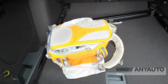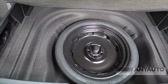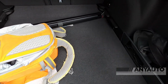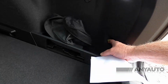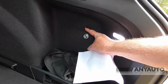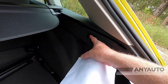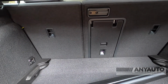The rear is full of clever storage solutions with little bins and boxes, and the spare tyre lives under the back floor. It is just a space saver though. And this is one of those clever 2-level floors, so you can have it sitting flush up here resting on this, or you can have it as I've got it down on the bottom level. There's tie down points here, and over in the front, a 12-volt outlet, which is handy for fridges and what have you. Plus you can lower the second row seats from these little tabs in the back. Also in that area is a bag hook. The seats go down 60-40 and there's a clever little ski hatch in the middle.